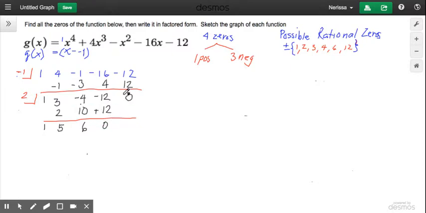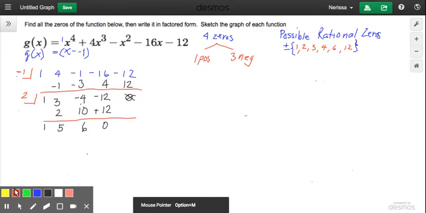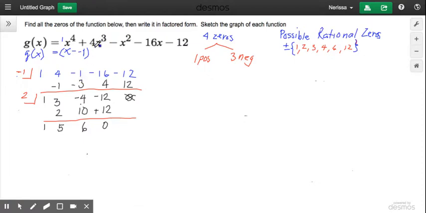Okay, so notice that our number here, the result gets shorter. So we started off with this. Then after we found a 0, we have just this 1, 2, 3, 4. And then now we just have 1, 2, 3, and then 0 in the end. Okay, so we found another 0. That means to say that we can write another factor for g of x, which is, if 2 is a 0, then the factor is x minus 2.